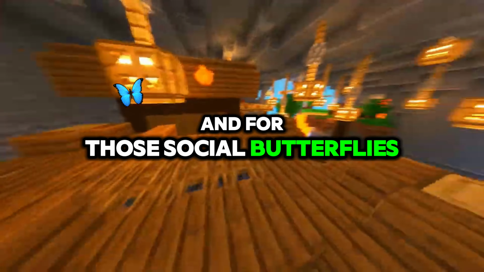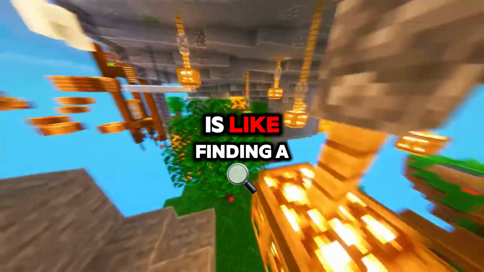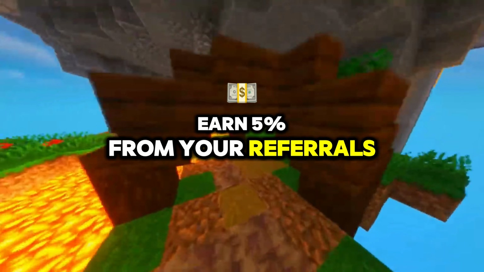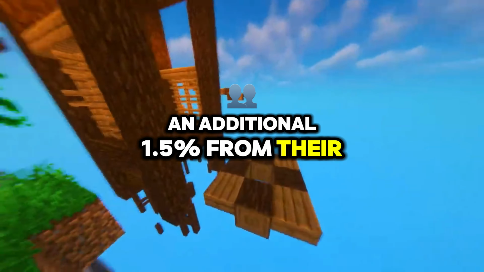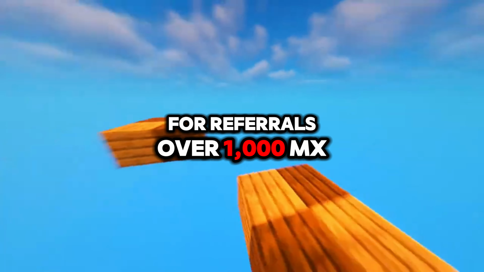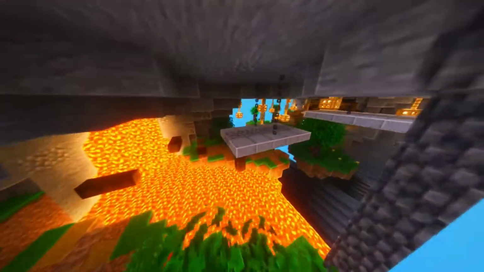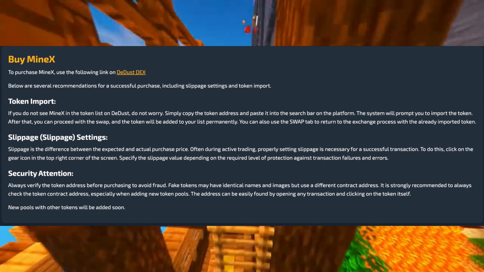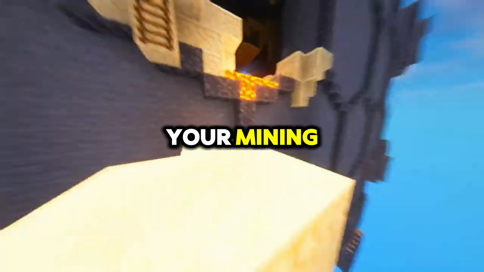And for those social butterflies and network marketing wizards, the Referral Program is like finding a secret level in a video game. Earn 5% from your referrals' mining rewards, an additional 1.5% from their friends' earnings, and unlock bonus tokens for referrals over 1,000 MX. Getting started is easier than ordering a pizza. Connect your TON wallet, buy MX tokens, transfer them to the app, purchase your first GPU, and boom, you're mining.